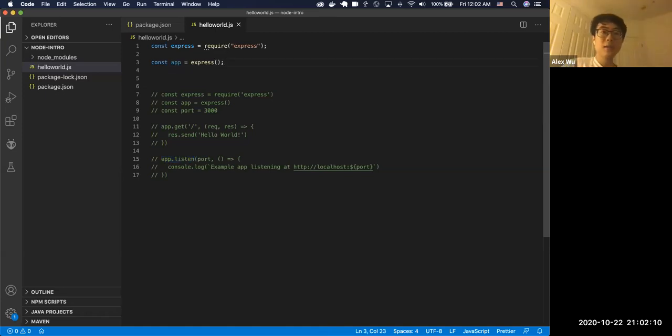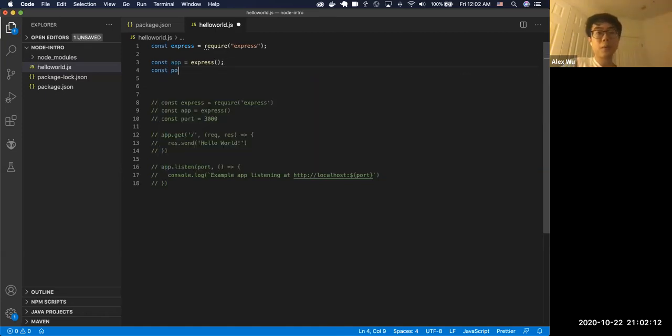Now let's first define a port number. What does a port number do? You are running a web server on your local machine. Your local machine has many ports, and we need to specify one port to allow the web server to run on it.